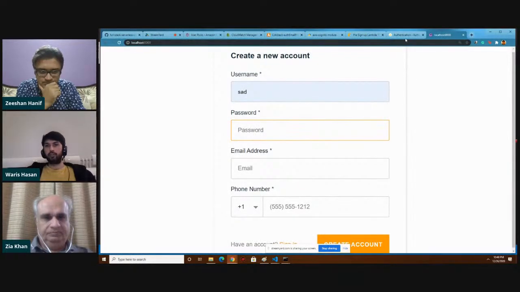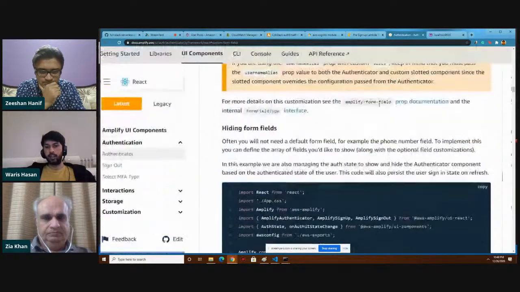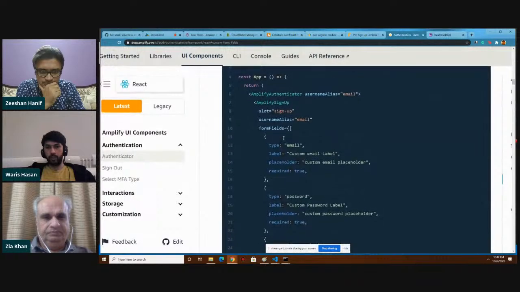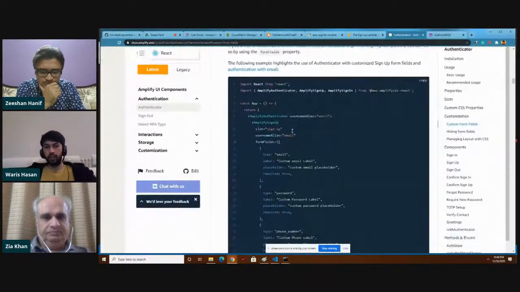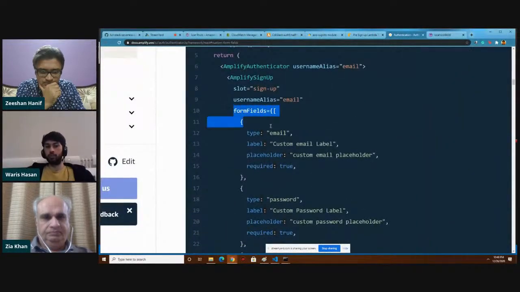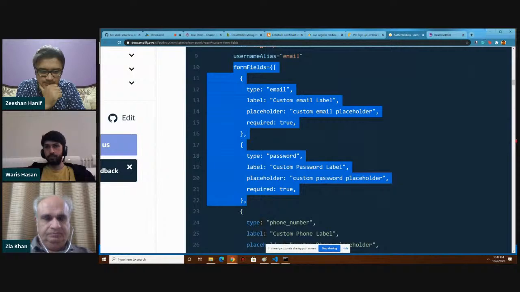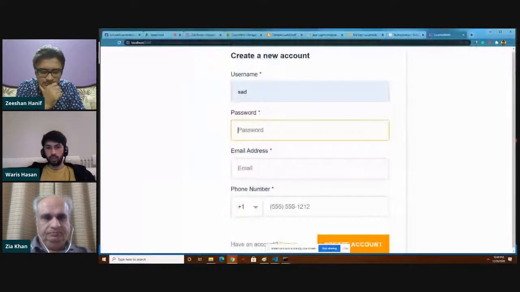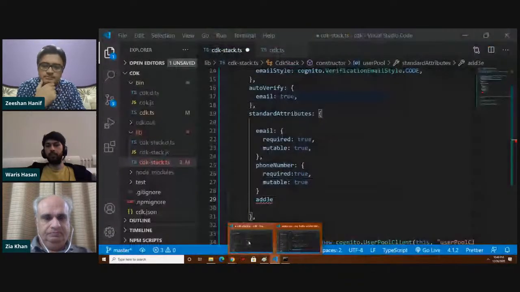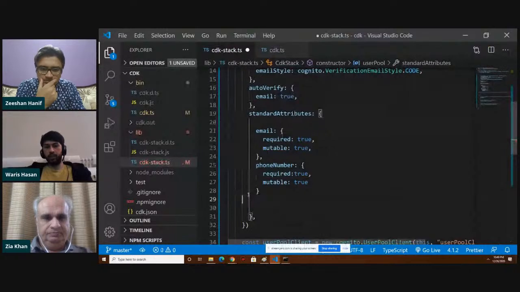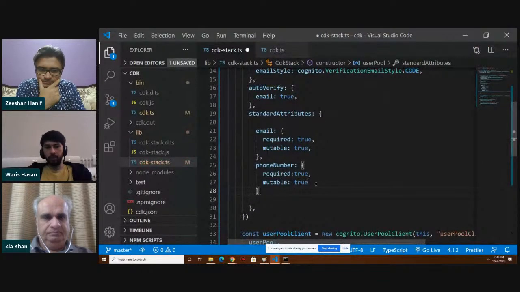So a workaround for this problem is that you can actually add custom fields. If you go into the documentation, you can see that you can add custom fields to this widget. So if you want to add some more standard attributes, you can add fields for that in this widget. I just kept it simple because I didn't want to change anything and I didn't want to waste any time.